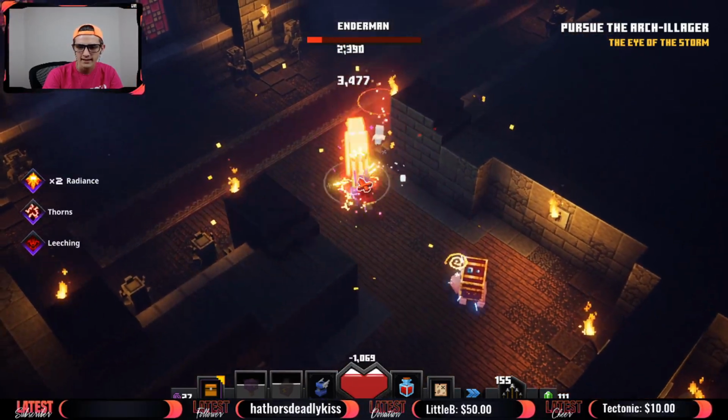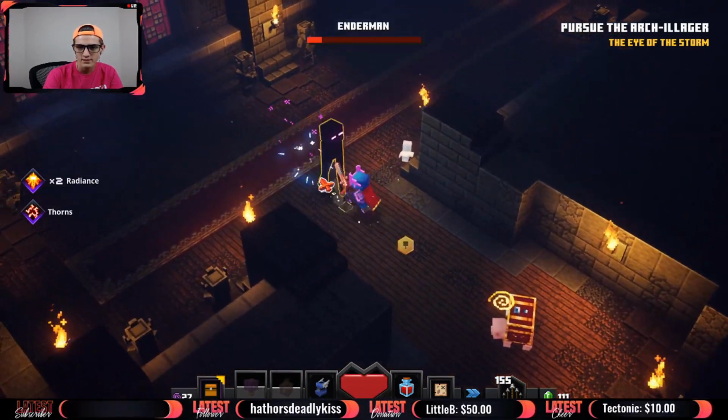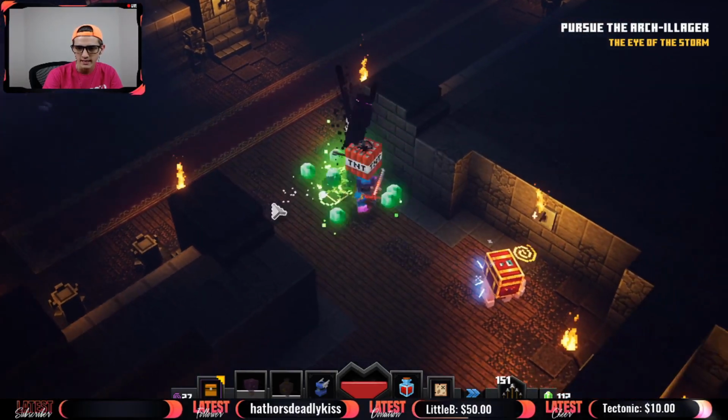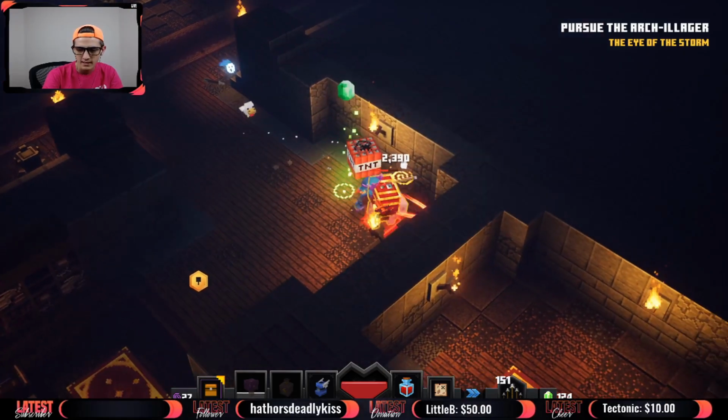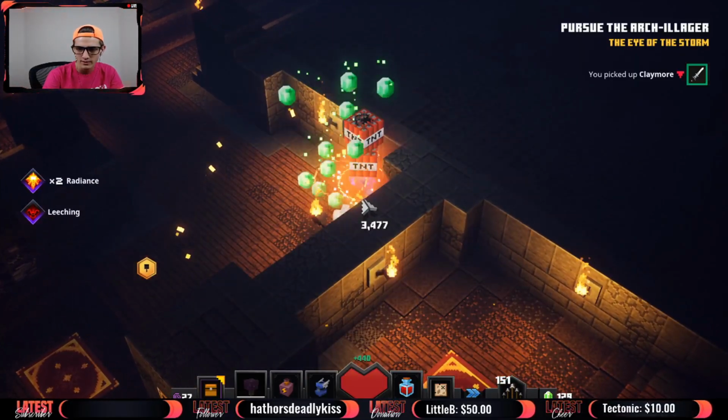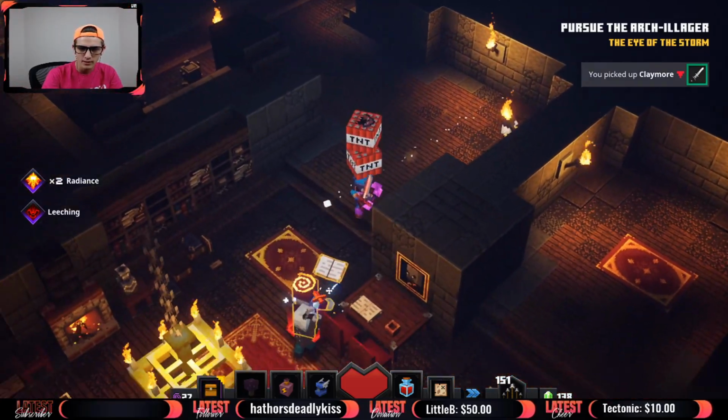We got a Radiance hit on that guy as well as another one there. And he's almost low HP. He needs one more arrow shot, and there we go. He's dead. We got some more pearls. Let's go ahead and kill this pig, because who doesn't like loot? And we may get some Radiance hit off of him. Nice. We got two Radiance hits, and a Claymore, and another TNT.